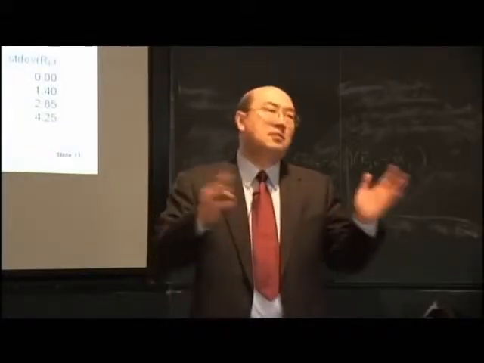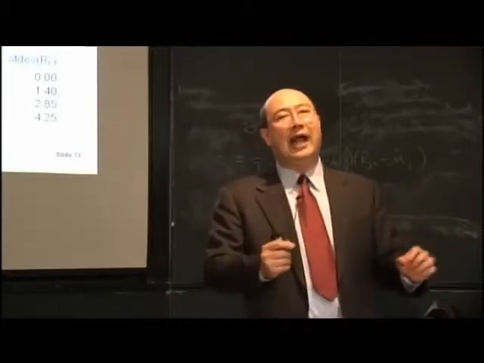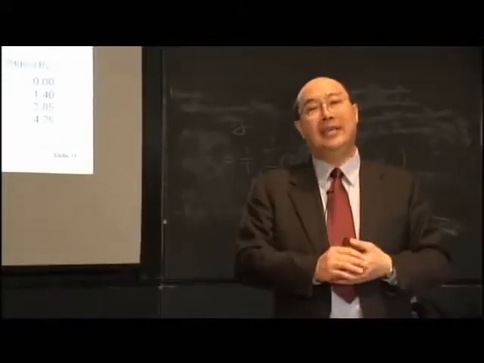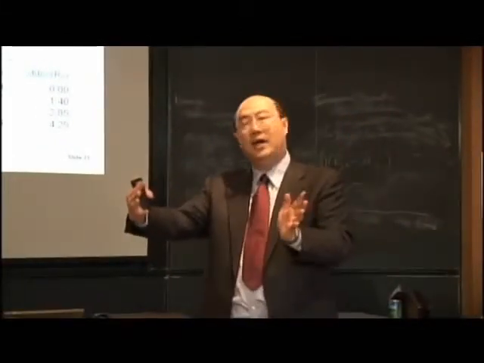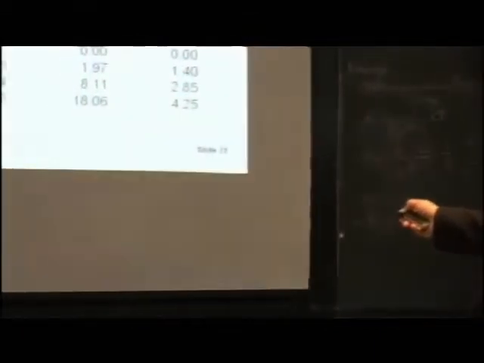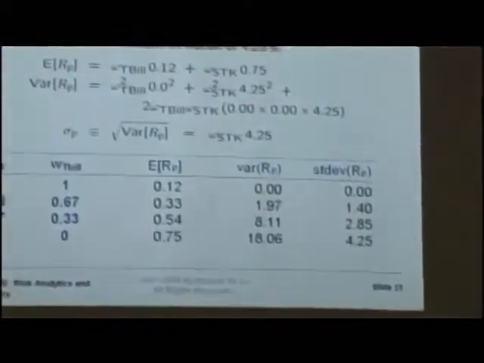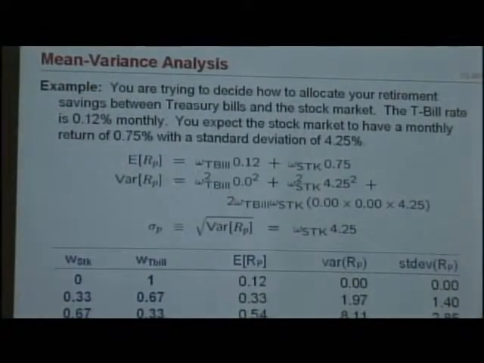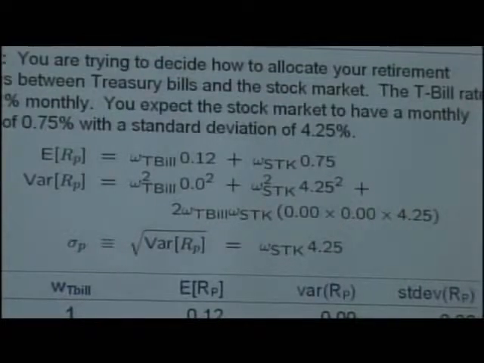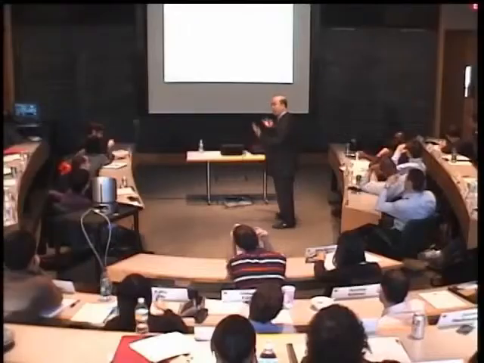But as an approximation, if it's a risk-free rate, and you know that you're going to get that risk-free rate, then the volatility of that return is, in fact, 0 over that period of time. So in that case, the expected rate of return of a portfolio between the stock market and T-bills is the weighted average. But the variance is going to be very simple, because it's going to be the variance of one, which is 0, plus the variance of the other, plus 2 times the weighted average times the covariance, but there is no covariance, right? There's no correlation because one of the things is non-random.